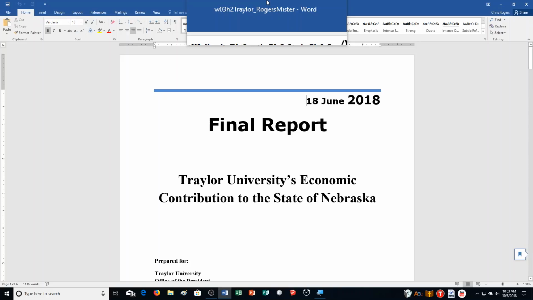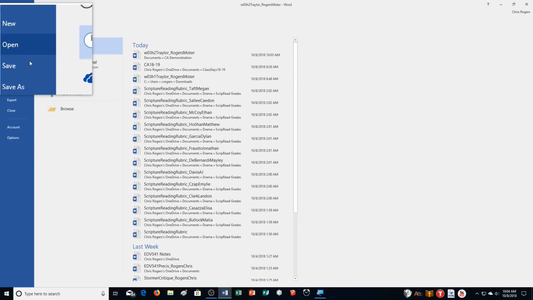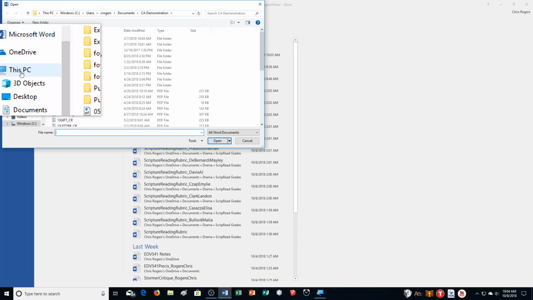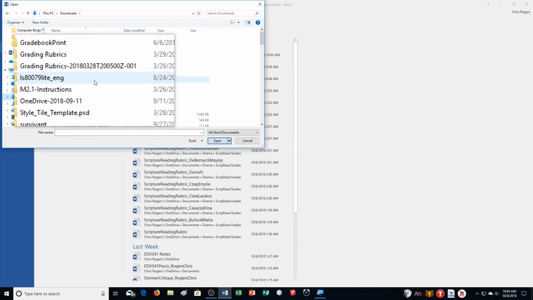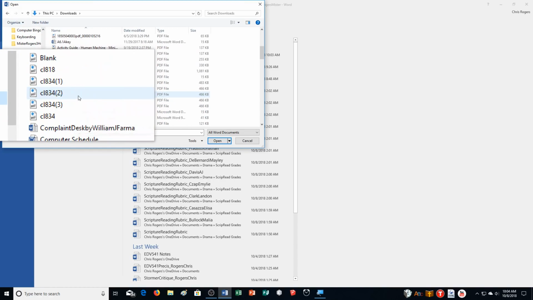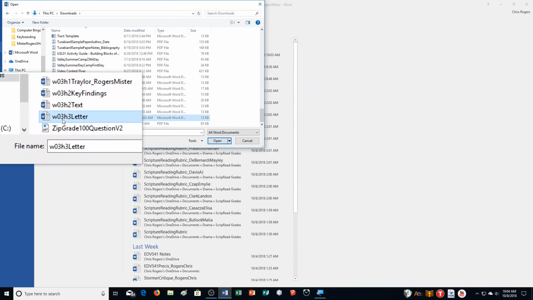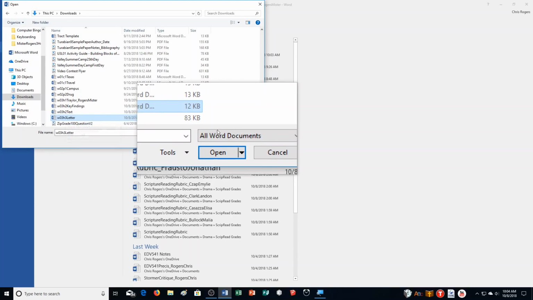So we're going to be opening up some files here. I have the one from the last exercise open, but we're actually going to be doing something a little bit different. So you need to open up the file you downloaded. I'm going to navigate my way there. Mine's in downloads, as yours probably will be. We're looking for W3H3 letters. So it's this file right here. You should have already downloaded it from Plus Portals. If you haven't already, get it and then open it up.